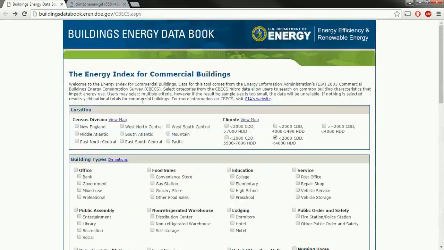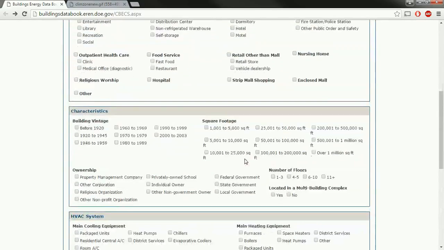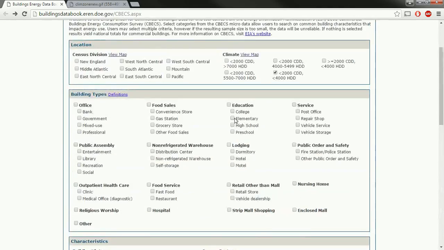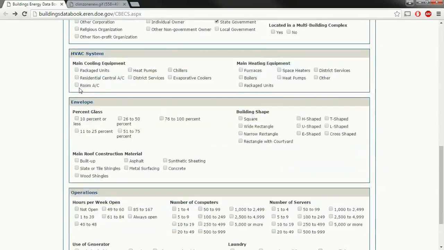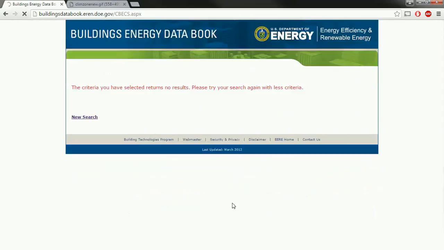It's tempting to go through and click everything possible to get the narrowest possible definition. And if I do that, click on college, and then I click on Worcester Hall, I think was sometime in the 60s, and I click on 100,000 square feet, and I say it's owned by the state government, and it's, was it 9 stories, and so on, and I search, it's going to tell me that there's no results because there's nothing that fits that description exactly.